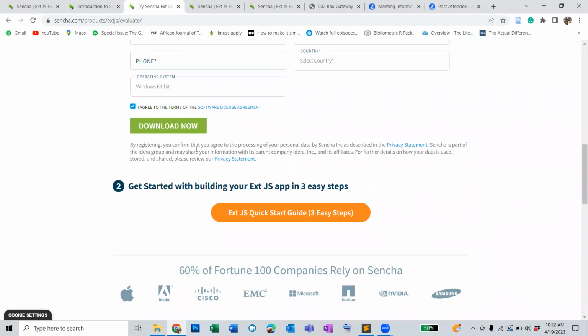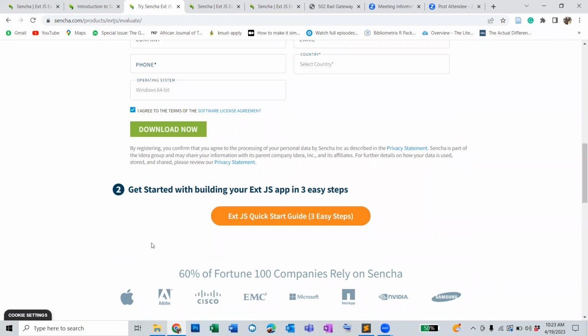And then it will give you access to download it. When you have downloaded it, you install it. But because it uses Java, you need to have your Java runtime on your machine. Then you can now install it.